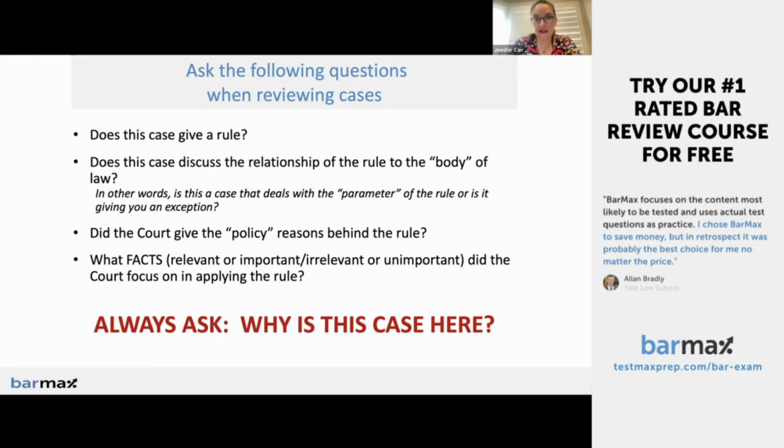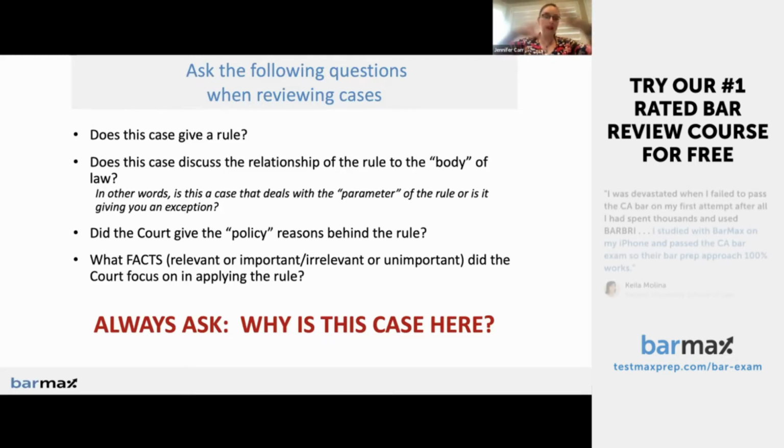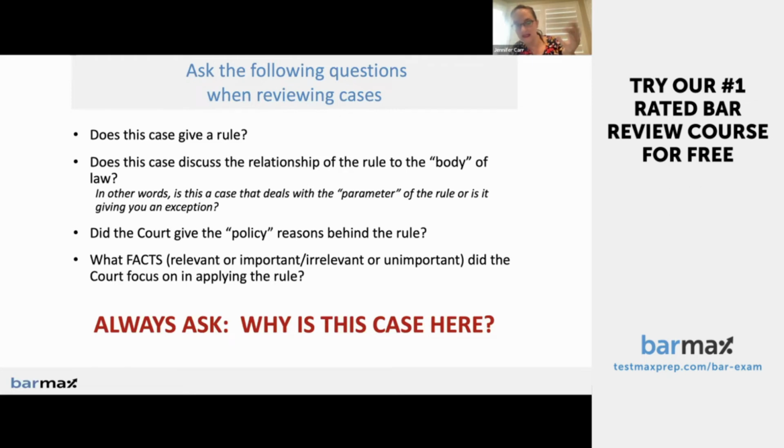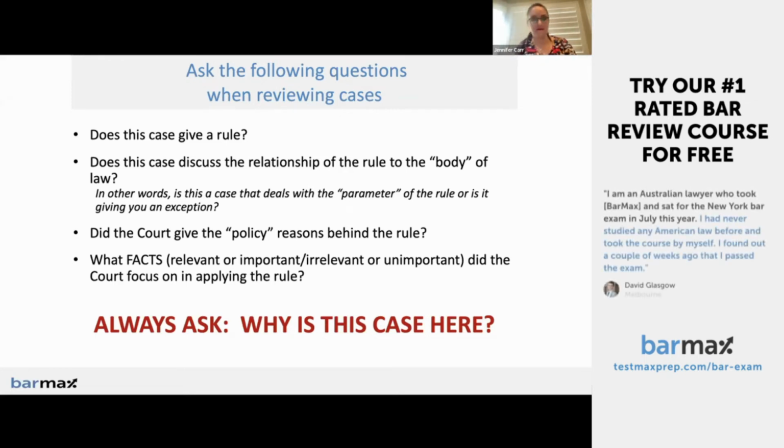Later cases, like the case after that first case, often give an exception to the rule, or expand the rule, or maybe contract the rule. Maybe it says, this is the rule, but in some cases the rule isn't going to apply. Or maybe it says, this was the rule, but we're going to overrule it. It's going to give the rule additional framework.